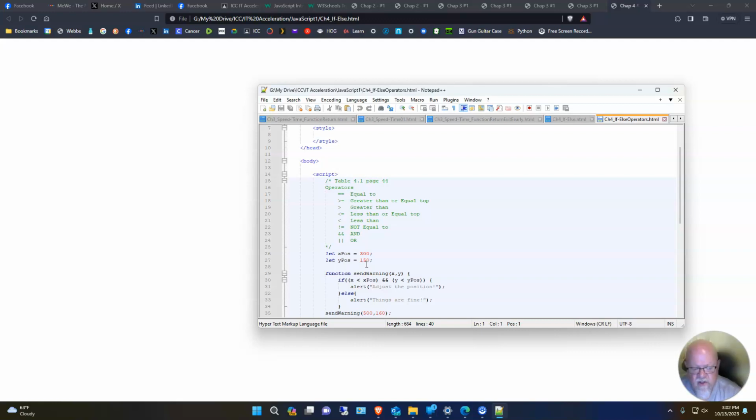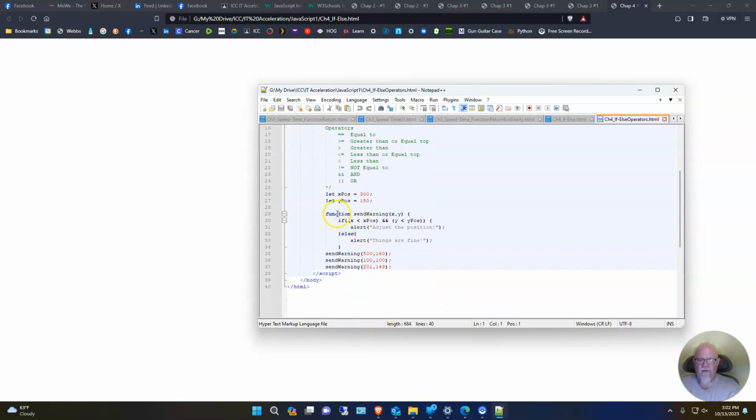If we have just a single equal sign, that's called an assignment. That's like let x equals 5. So that means assign the variable x the numeric value of 5. If I have just a single equal sign inside my if statement, it's going to try to do an assignment. If you want to do a comparison, you need to use two equal signs. If A equals B, that's a comparison between A and B.